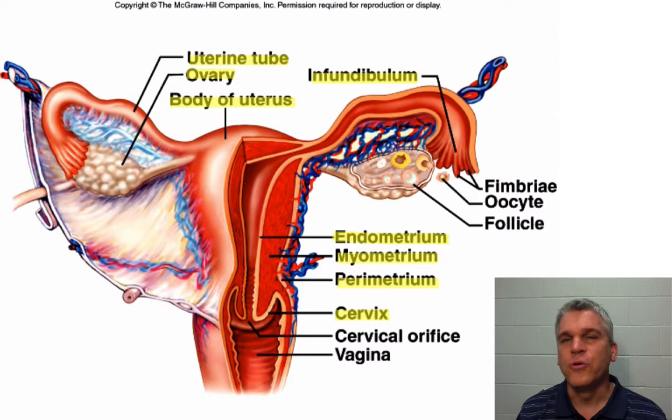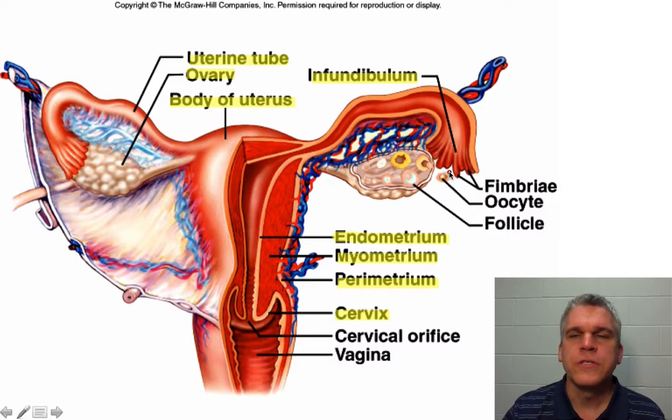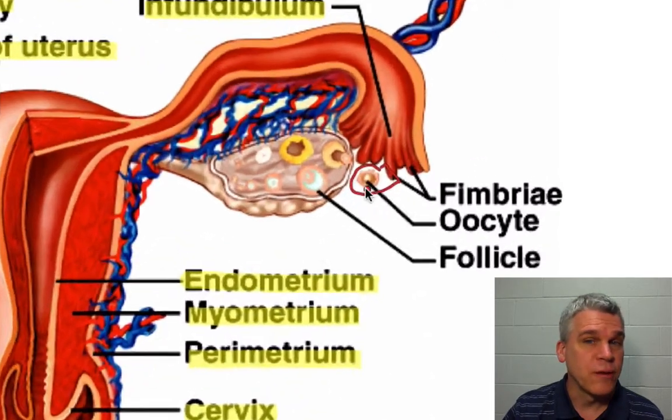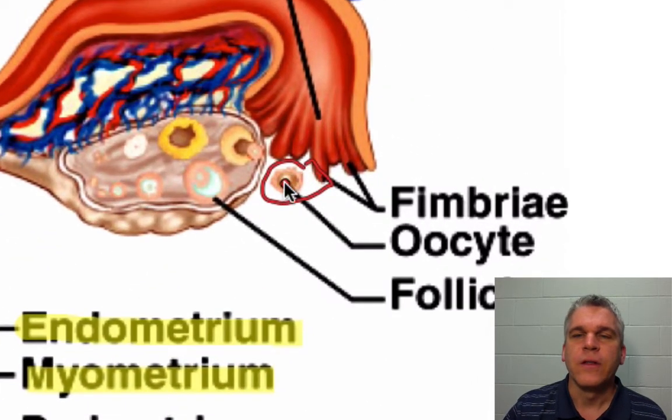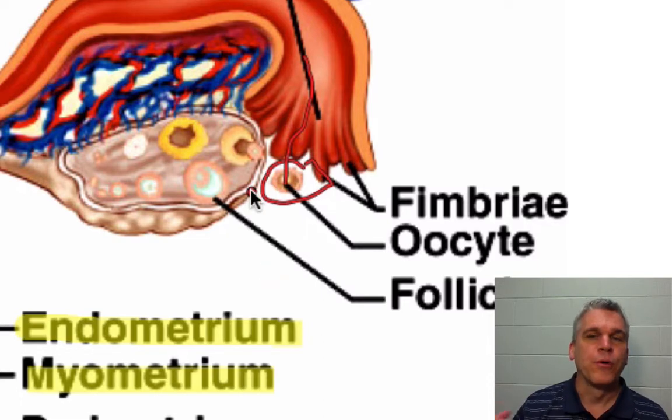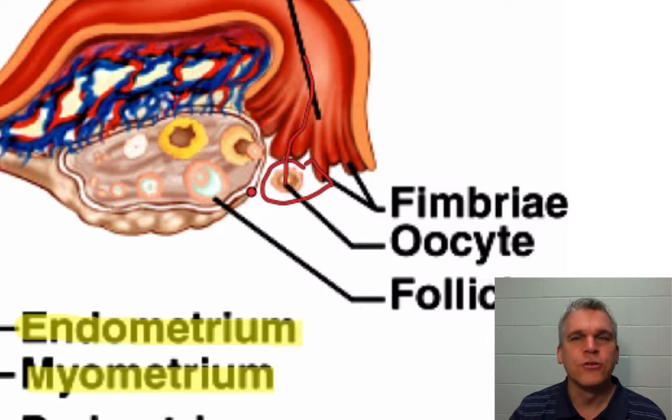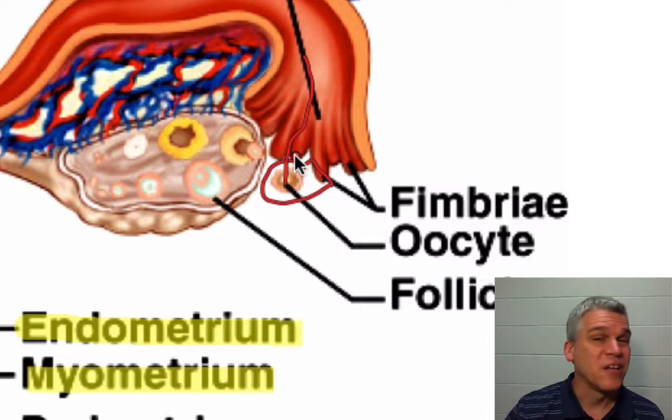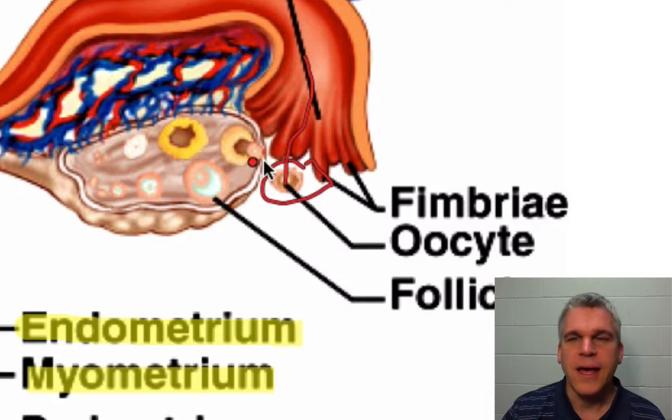This is another view of the female reproductive system. Again, pause the video and label those highlighted structures. In this diagram, we do see an oocyte, that's the actual name for an egg cell, and it will enter into the fallopian tube. The end of the fallopian tube has these finger-like projections called the infundibulum, and that will help bring the egg cell into the fallopian tube. Sometimes it doesn't, it falls out and goes into the abdomen and it dies.